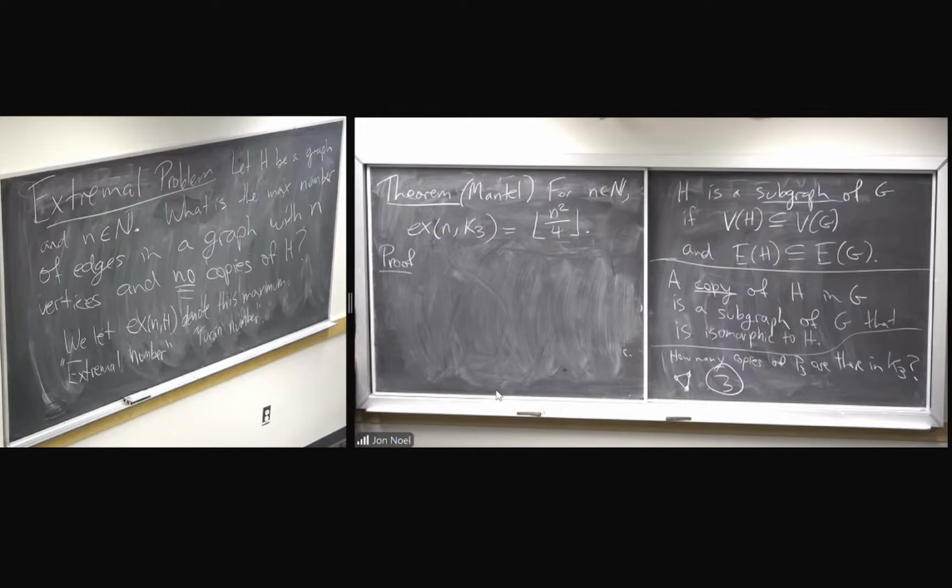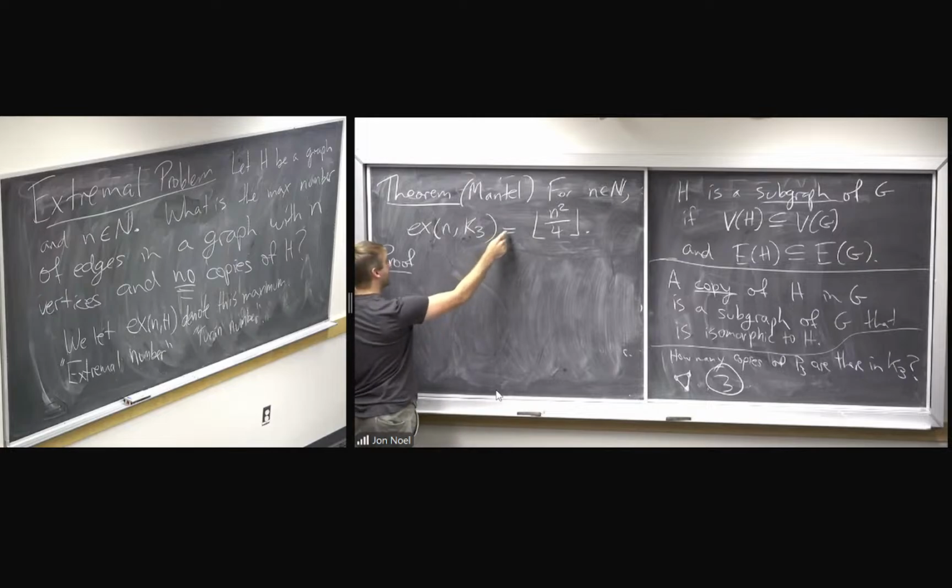So this is kind of a satisfying theorem, right? Because it gives you an exact value. We're going to see when we go to more diverse sets of graphs, next time we're going to do general cliques. So if we change K3 to Kk, we're also going to get a nice satisfying answer. But then we're going to change this to a general graph H, and it'll be a little bit more of an approximate answer. But this is a nice result.